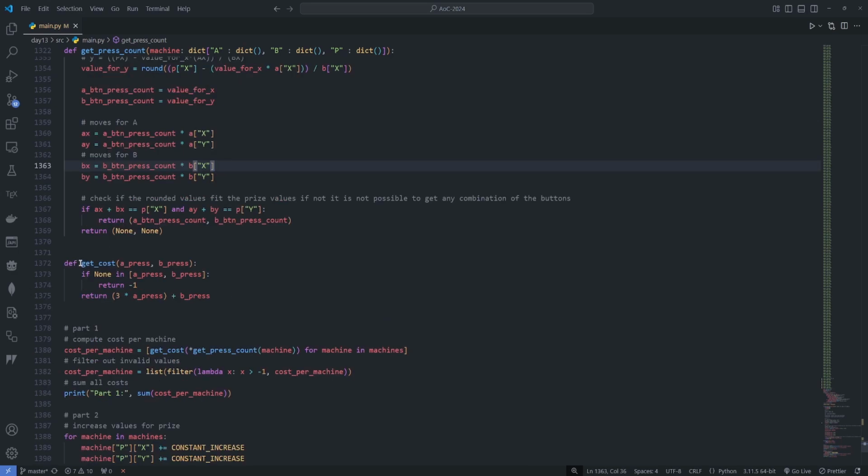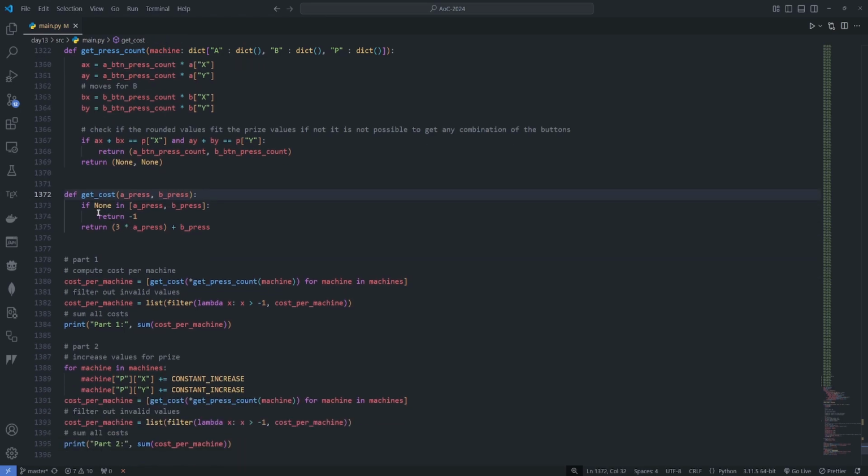Next, I implemented a getCost function that takes in a press count for A button and press count for B button, and if there is a none value in any of these press arguments, then I return a -1 to indicate invalid value.